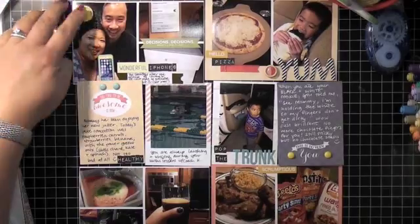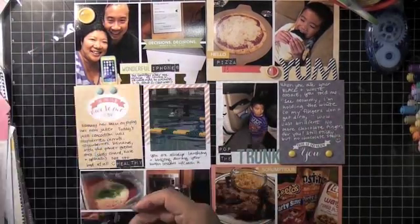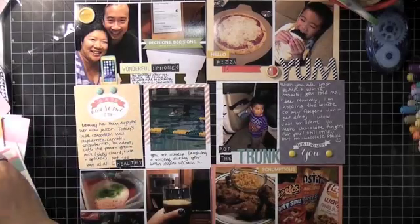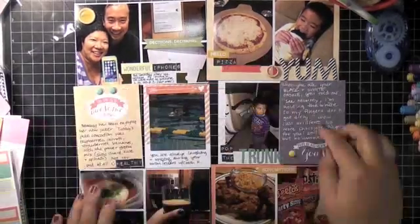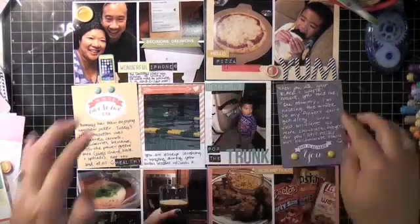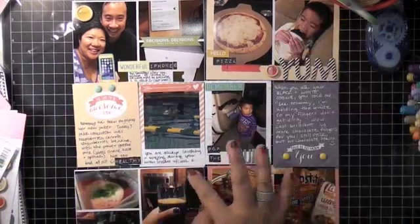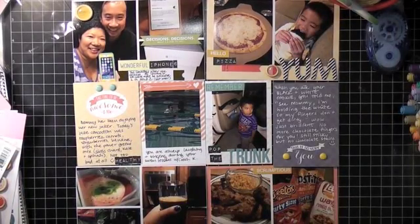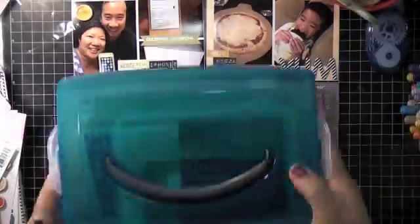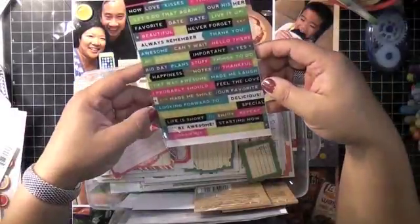But anyway, I add some buttons from the Dear Lizzie that also either came in the kit or my goodie bag. So you'll see, usually I just lay it out, and after I do all my journaling, I just look to see where I can fit some more embellishments, some stickers, just to add some more color and some more fun to it. And what am I looking for? Let's see. More words.